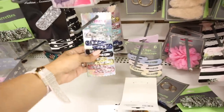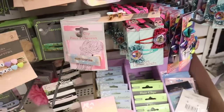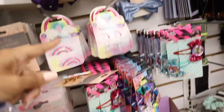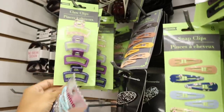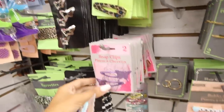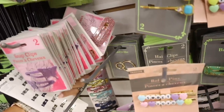The hair accessory section is literally so huge and they got in new glitter clips! This one has blue, silver, dark blue, black, gold, and pink — are you kidding me, I need these. We've seen the 'xoxo' ones before but here are some more hair clips — blue ones, vibes, love. Look at these LOL ones, the rainbows, the unicorns, and the sparkle shop. More snap clips with flowers, barrettes up here. Look at these mini claw clips — clear, pink, different shades of purple, blue, butterfly clips hiding back here. Look at these silver ones you can put throughout your hair — the metallic purple butterfly clips are you kidding me! You need clips to push your hair out of the way when you go back to school.